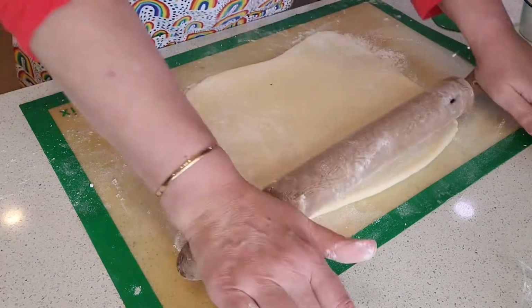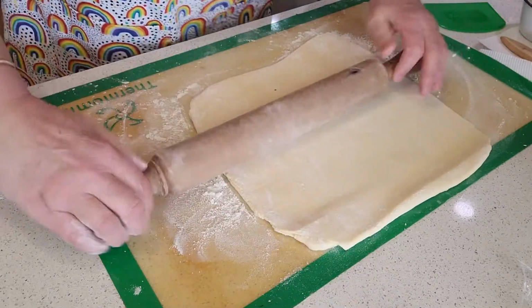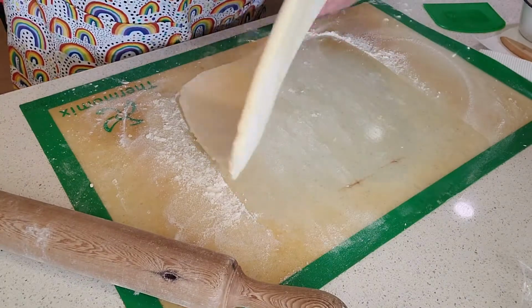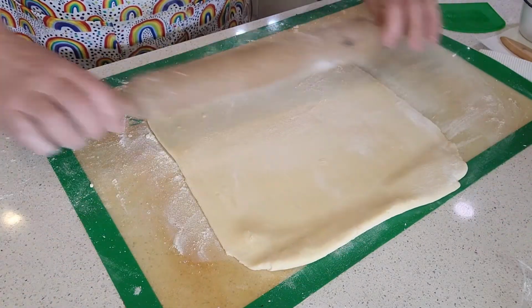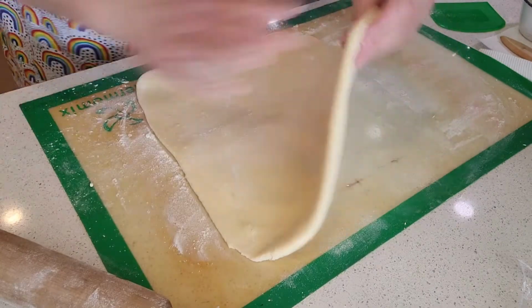So we just keep working through this until we get it to the size that we want. Now this pastry works really well if you freeze it as well. So if you want to make two or three batches and pop them in the freezer, it defrosts and works just as well frozen as what it does fresh.